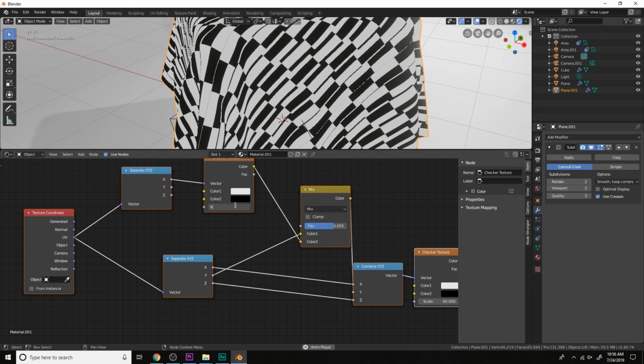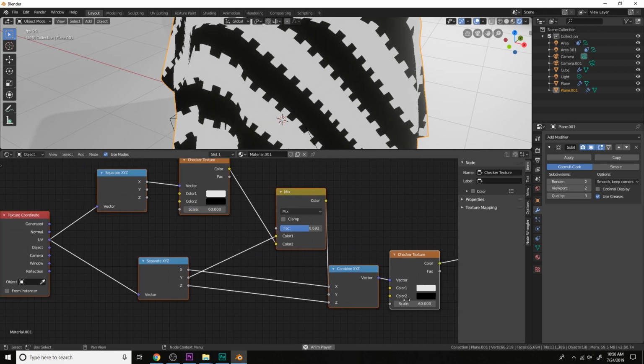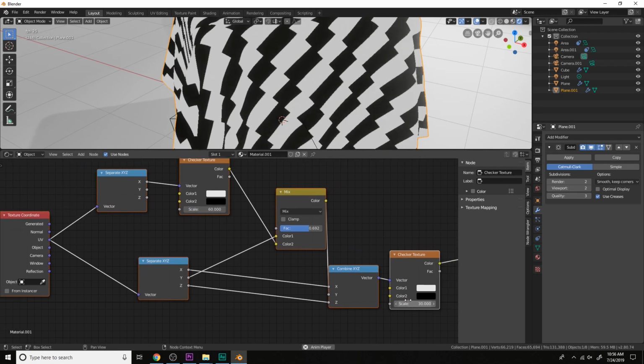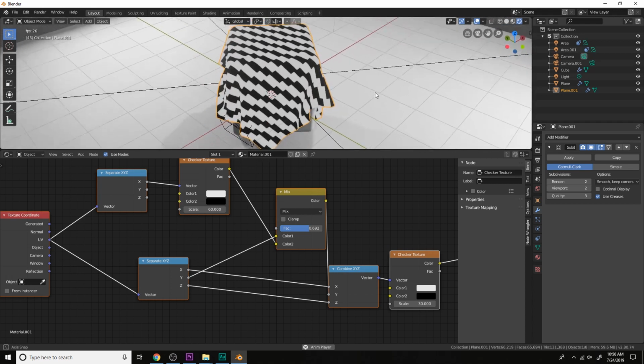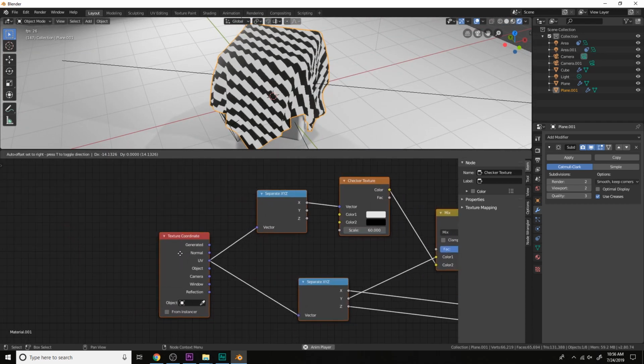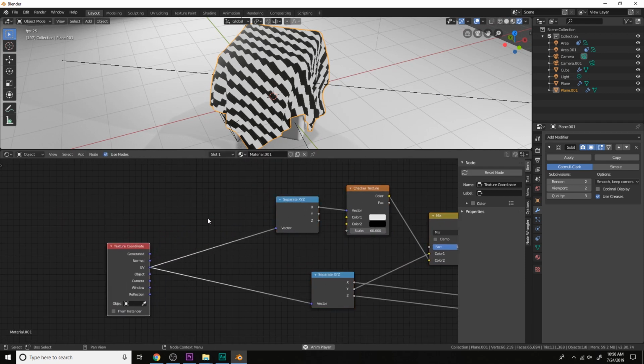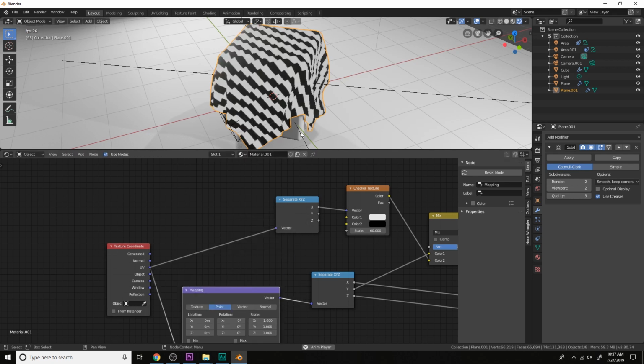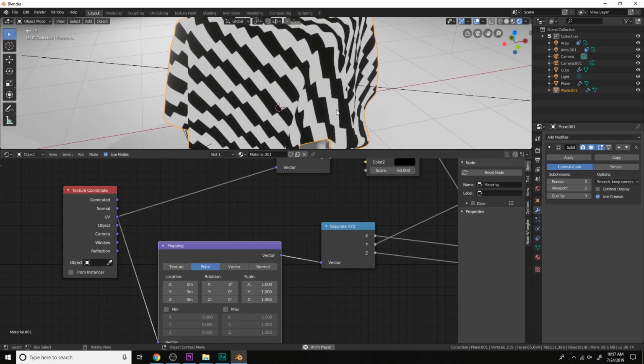Let's do 60 right here and 30 on here instead. Like that. And we can always change the mapping one down here so that it's scaled properly.